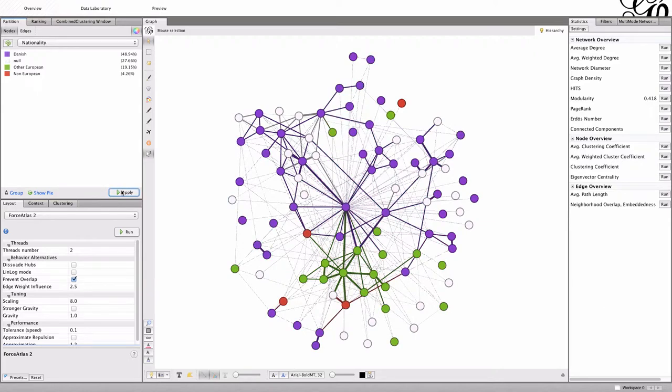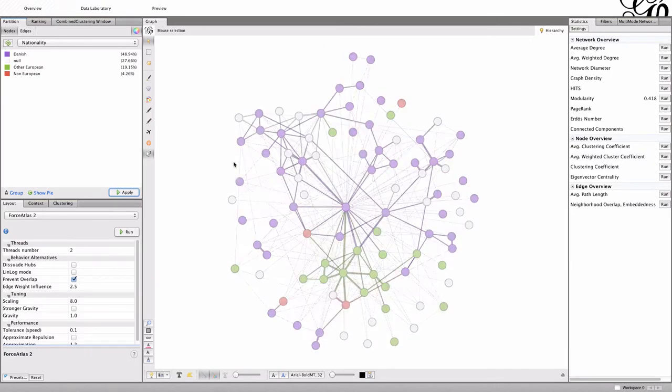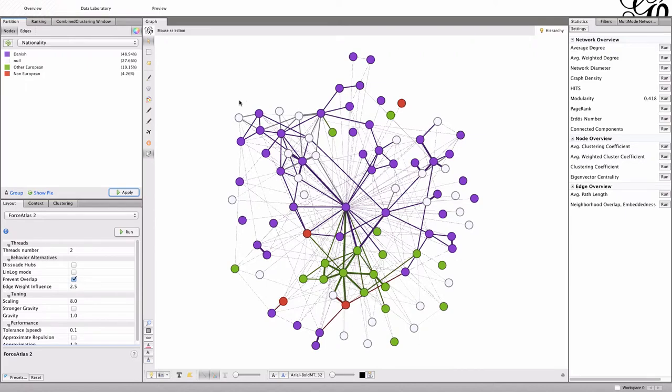It happens that, for example, these three that we saw before are Danish. I don't know if, yeah, it makes sense, okay. And again, you see another pattern emerging. You have a group here of other Europeans, or non-Danish Europeans, and a big group, although relatively sparse, of Danish. Chances are you might fill in Danish here if you had this information. And it tells you another story about how people organize in terms of their nationalities.